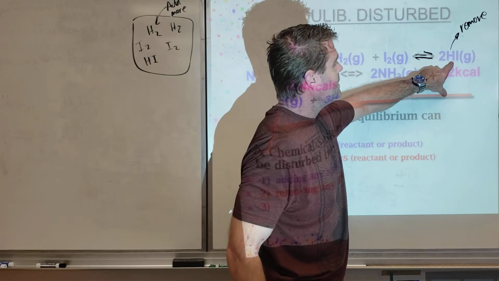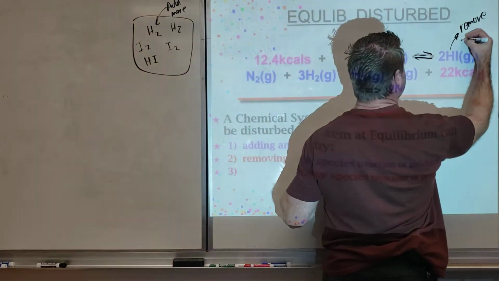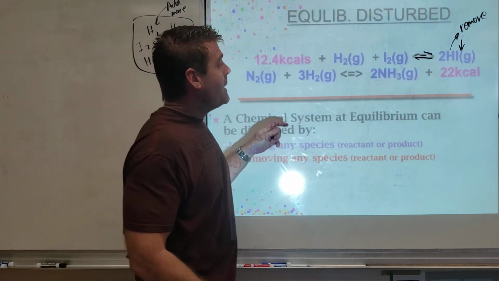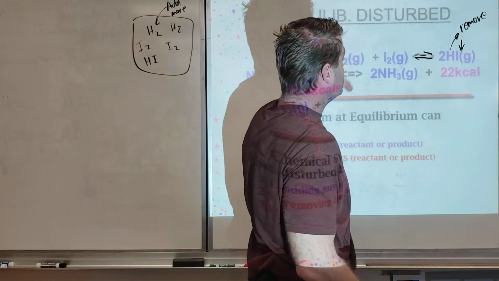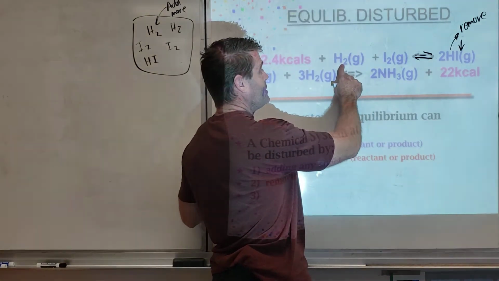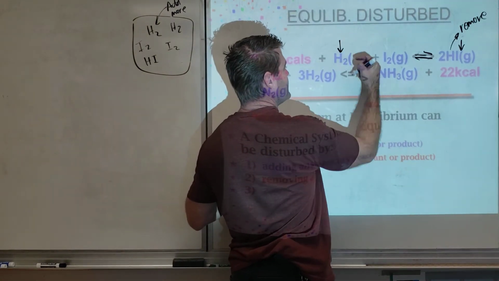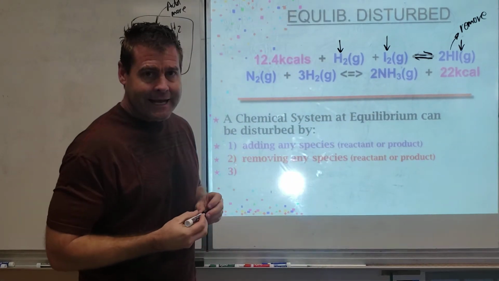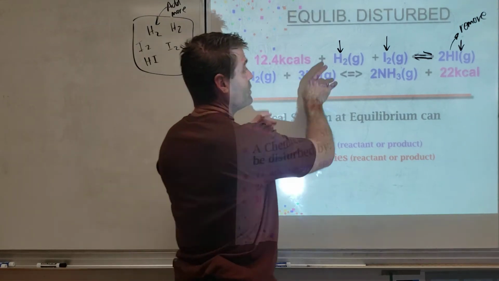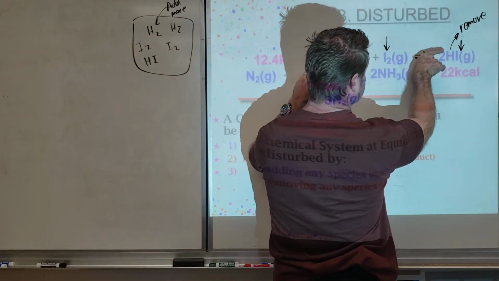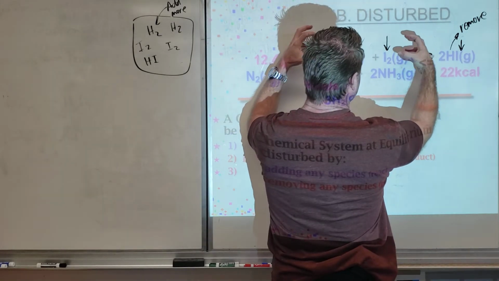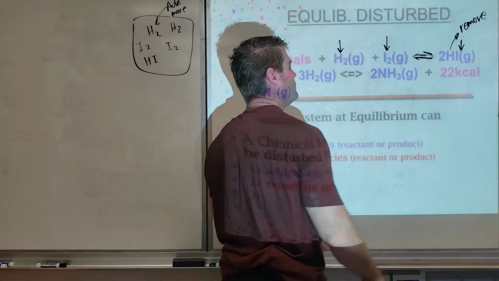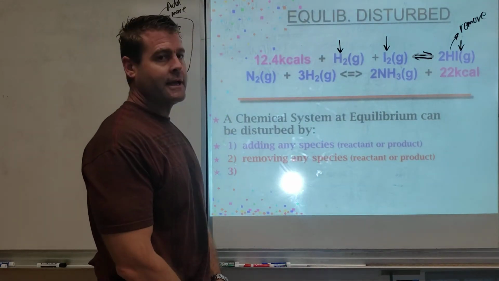Well, obviously, if I remove some hydrogen iodide from the original, I'm going to have less than I had before because I pulled some out. But as a result of shifting to the right, what's going to happen to the amount of hydrogen now? Aren't I going to have less? And what's going to happen to the amount of iodine that I have? They're going to be less, because that's what results when the rate of the forward reaction all of a sudden is faster. These are going to combine together and form this much faster than these are going to break up to form that. Okay.